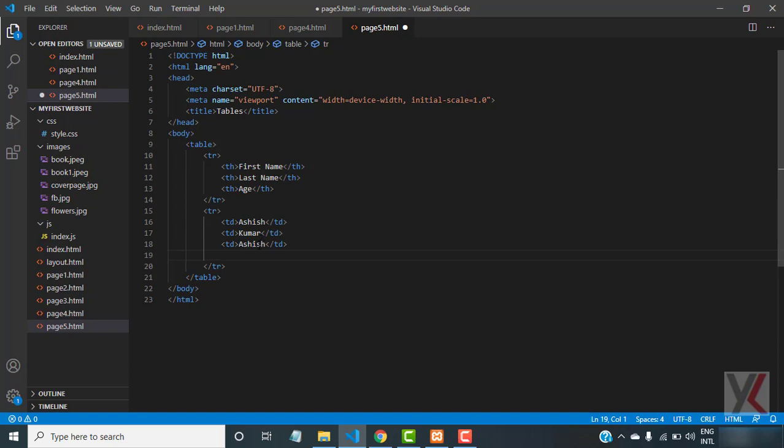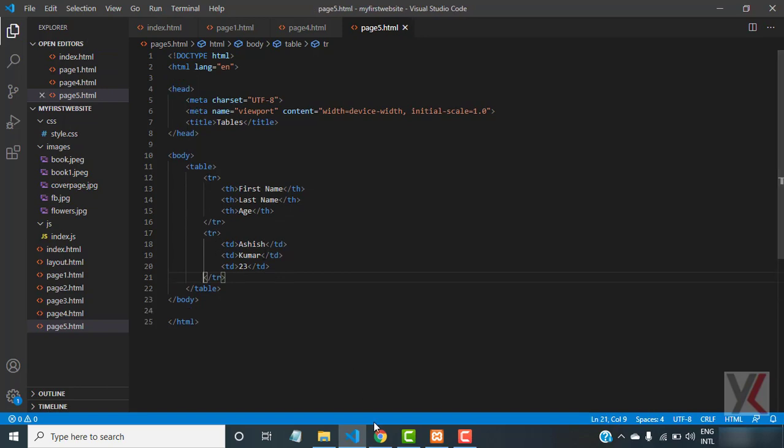It is asking for age. So we'll give 23. Okay. So this is the second row. Okay. We can also mention other rows. Like we can provide more rows, or we can limit it to this only.